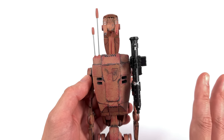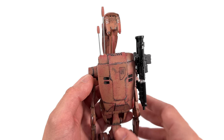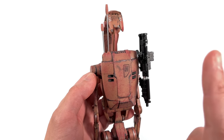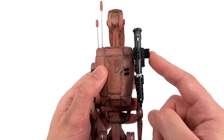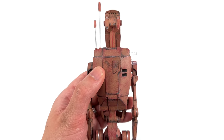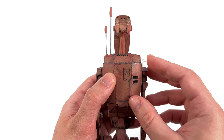Around the back, we have options. If you prefer not to go with the backpack, you can do that. The backpack is totally removable, and we'll get there in just a second. On the backpack itself, however, we do have a clip to hold the blaster, if you so choose, or you can just straight up take the clip out.